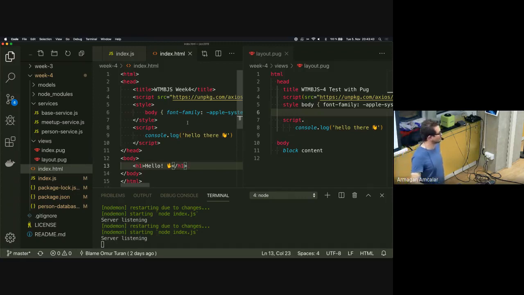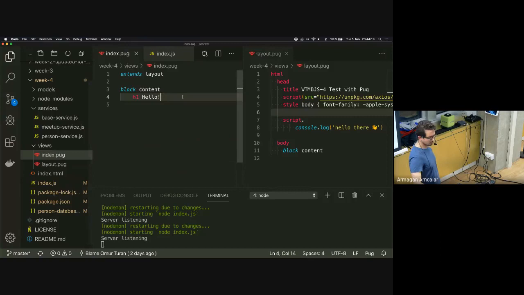Cool. Question? Yeah, it's the first time you're seeing the pug file. Exactly. The question is, if I have the pug files, do I need HTML files? And you don't. The index.html is just for demonstration purposes. We don't need to use it. We're not going to use it. We have layout.pug. We have index.pug. And actually, we're going to be adding new pug files, new templates. We call them templates. We're going to add new templates to render different aspects of our code base.